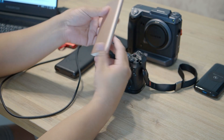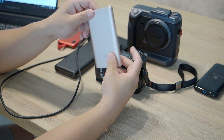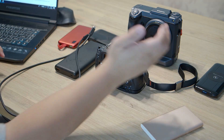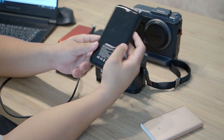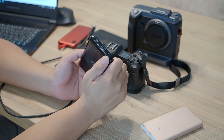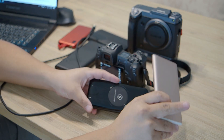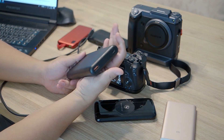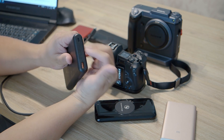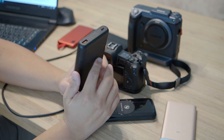All these power banks have USB-C, but not all USB-C is built the same. First, we have the Xiaomi power bank — one of the most common power banks in the world — at 10,000 mAh. Next is a local Singapore brand, DigiNut, which has wireless charging and USB-C, but is quite limited, rated only for 5V 3A, unlike the Xiaomi which delivers up to 9V 2A. Then there's the Aukey 26800 mAh power bank with USB-C delivering up to 45 watts power delivery.